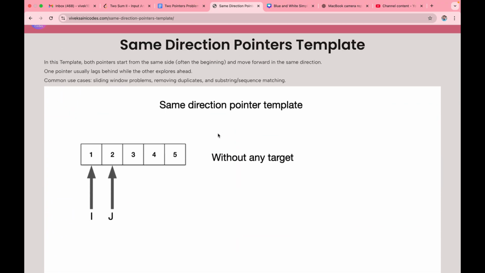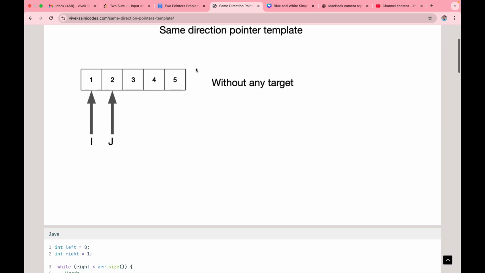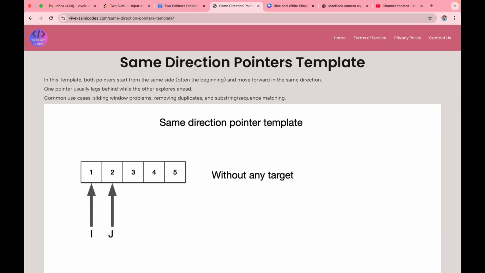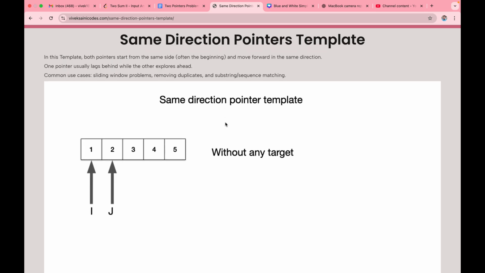We can use both templates here, but mostly we use the same direction pointers template for minimal result, and for maximum result we use the opposite direction template. Mostly we use it for summation-related things. Let's say we are adding up two numbers, like in two sum. In that case we mostly use the opposite direction template.